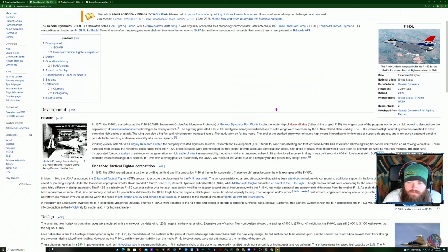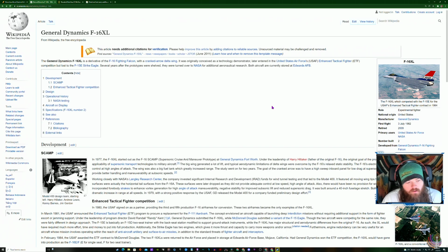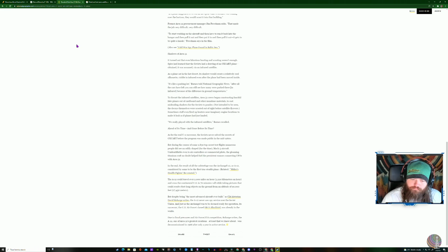But this would be something that is really reasonable and understandable to leave out on a runway. And the reason I say that is because going to Groom Lake, even all the way back in the Cold War, they would conceal these aircraft. So it's totally understandable that every time a satellite would come over, they'd conceal it, just like they did back in the Cold War. Any time a Soviet satellite would come over, they would essentially move the plane back into a hangar. And eventually, it got into the realm of straight trickery, which, of course, secrets among nations is always going to come out to be a thing.